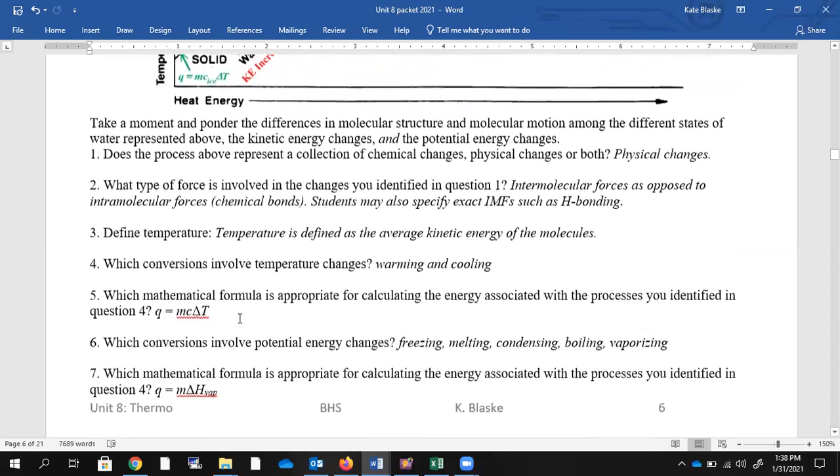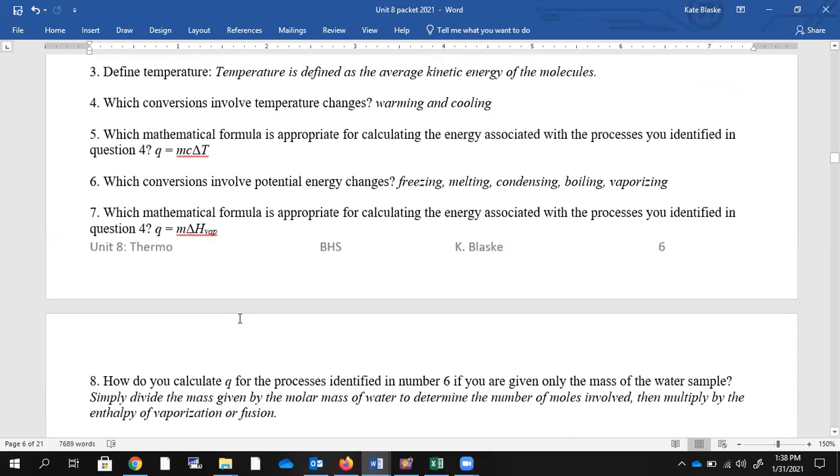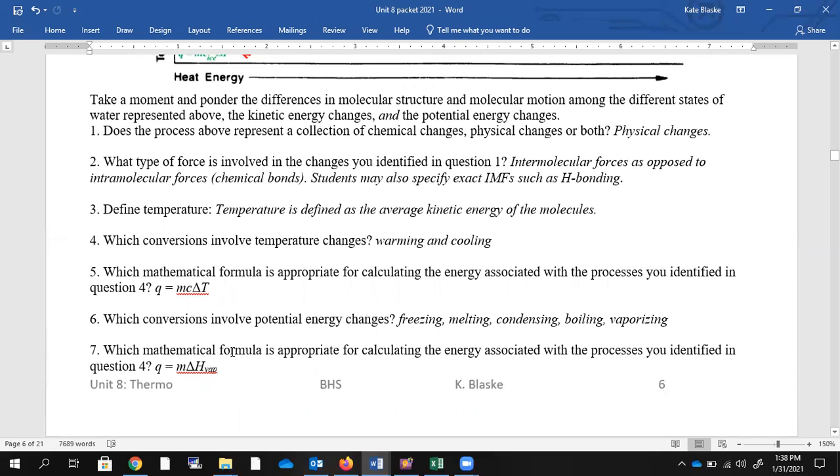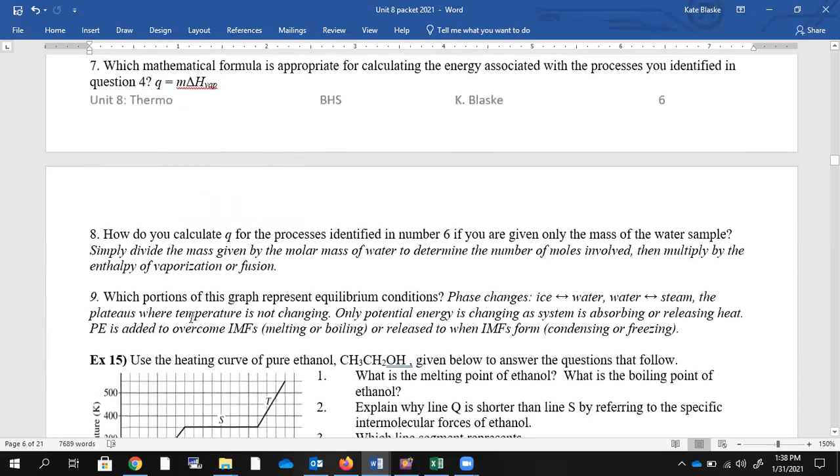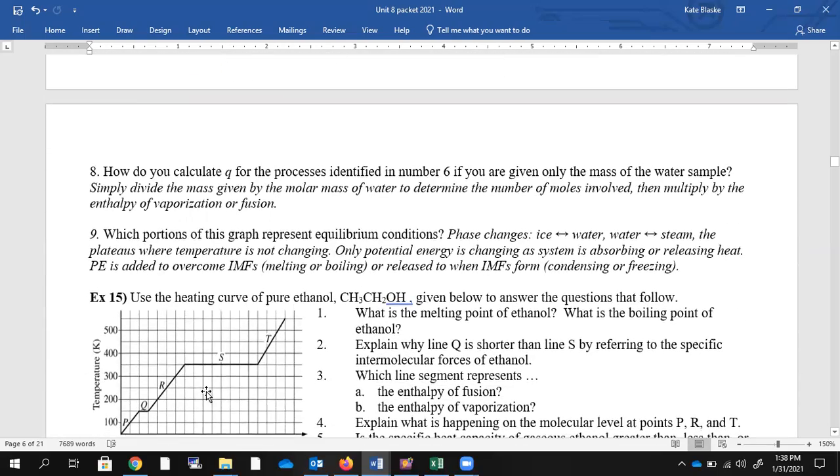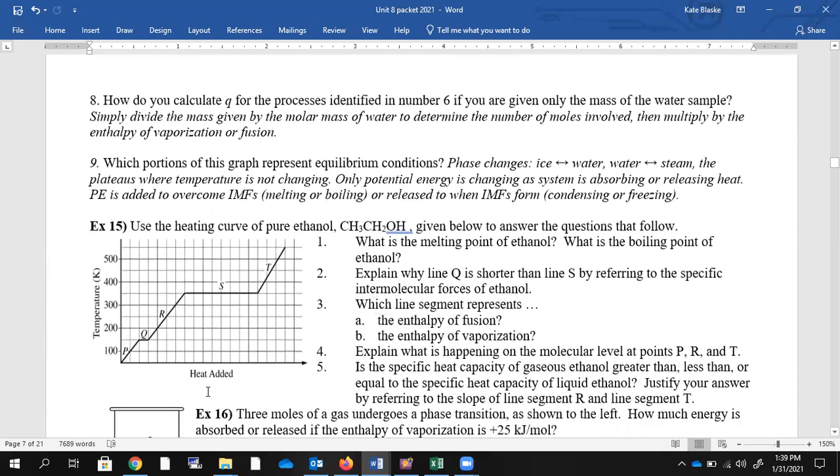So these questions down below, questions 1 through 9, are really fantastic to sort of think about those changes in phases and what's going on. So thinking about these phase change diagrams and what is going on at each particular point in a phase change is a very important thing that shows up a lot, especially on the multiple choice of the AP exam. So we will come back to all of these ideas of these different types of delta H's. We'll refer to them throughout the rest of this unit.